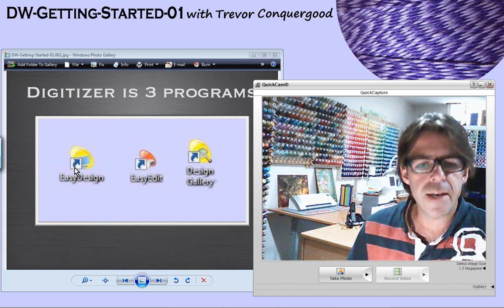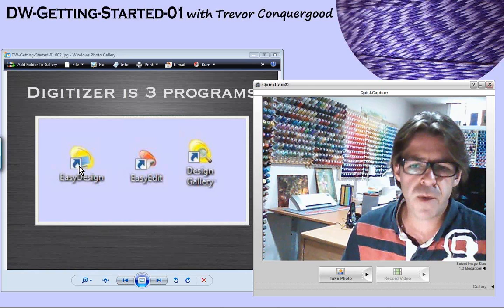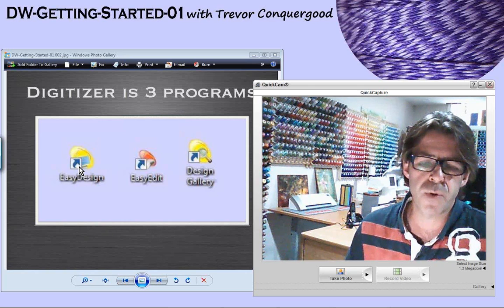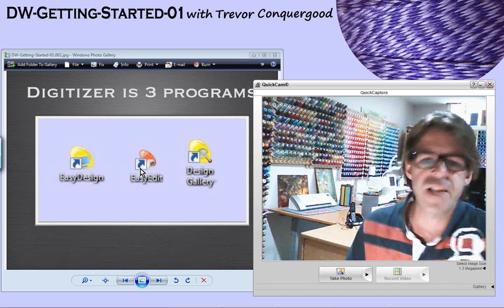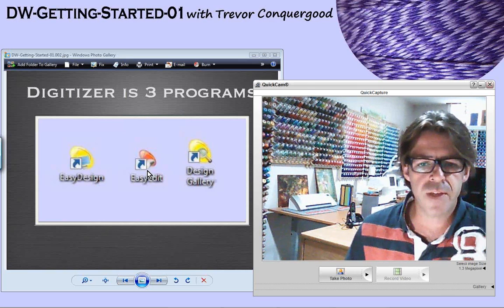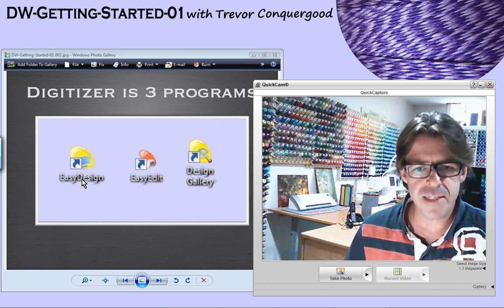Easy Design is the most used part of the program. That's probably where I do 99% of my work with the Digitizer program. Easy Edit is the other 1%, and it has some very important, very specific uses, but it's not the core of the program. Specifically, the difference between Easy Design and Easy Edit is this.